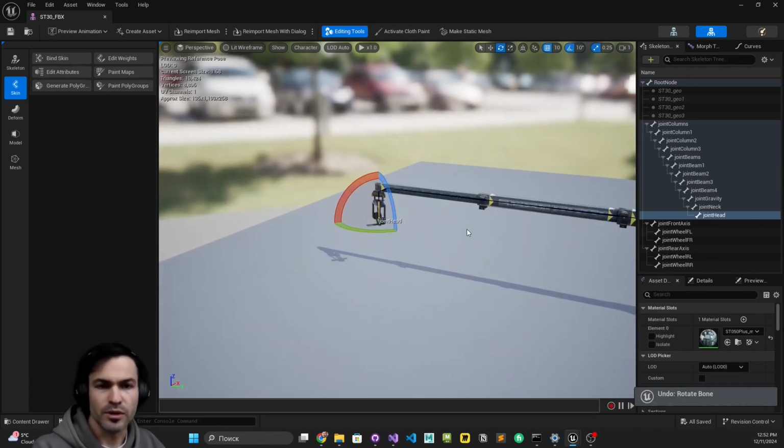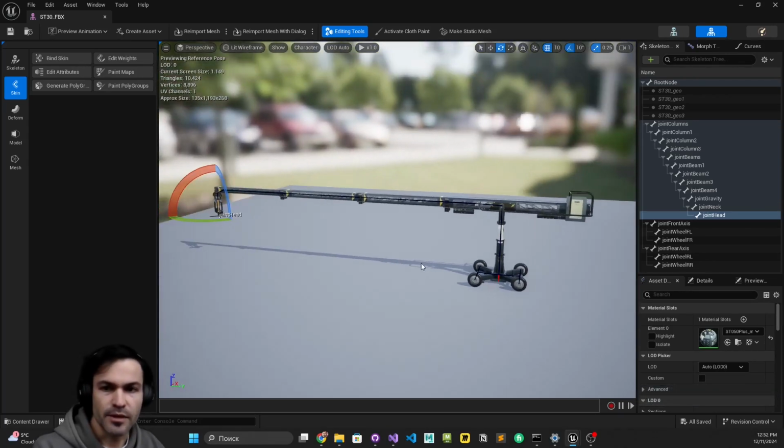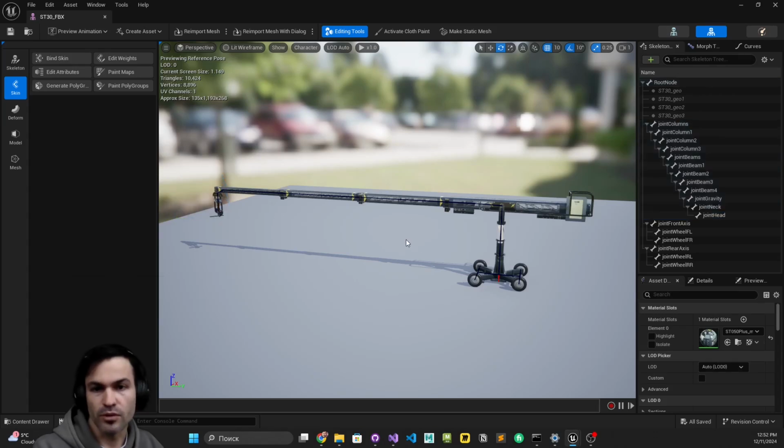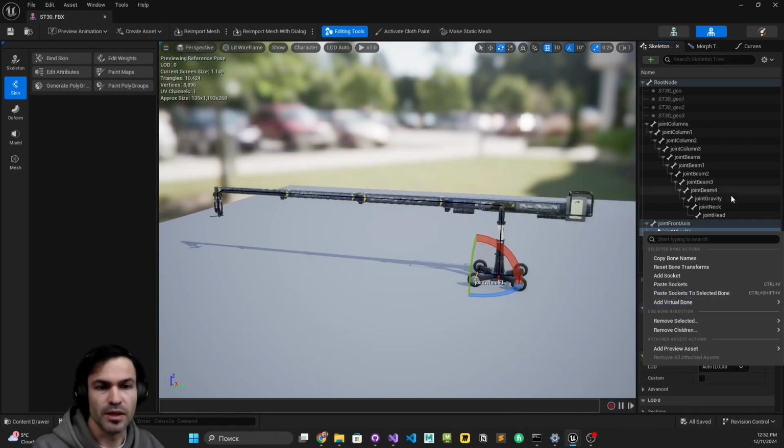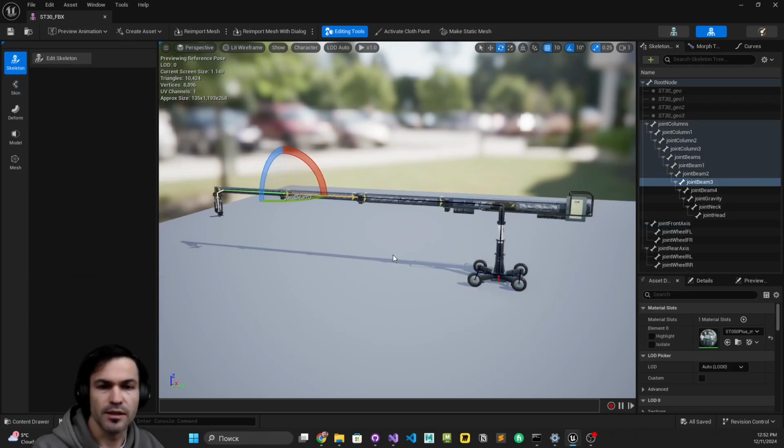For my purpose with these cranes, I think the functionality we have in the mesh editing tools is really good enough to do all the needed job here. So there is no need to switch to another application and everything can be done here. And it's pretty amazing how many tools they concentrated here from different good practices, and I'm looking forward to improvements, because not everything works. For example, I was trying to duplicate the joint in this skeleton editing and it didn't work. But it's a small, minor thing.